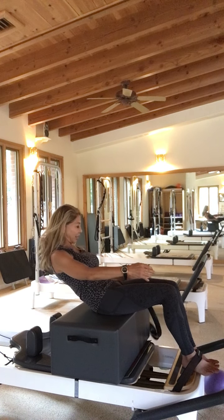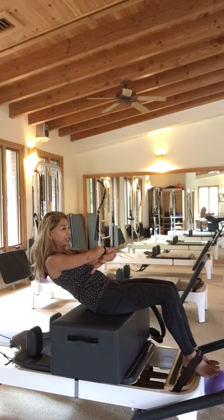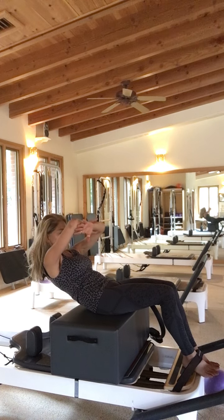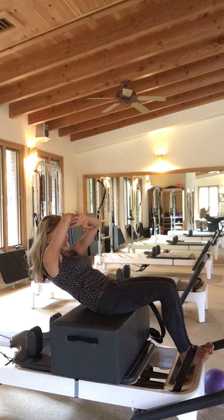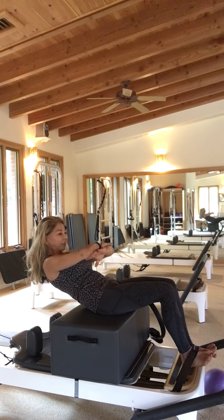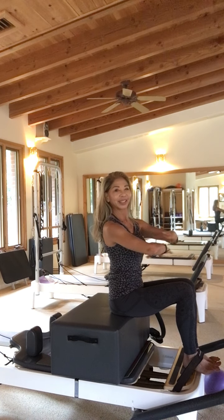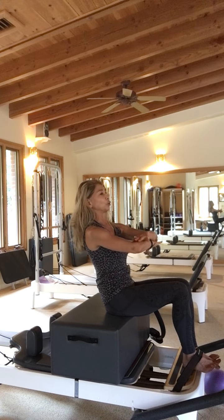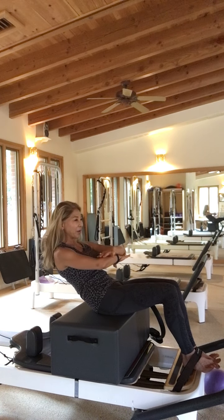I'll never forget this one when I learned it from Alan — Alan Herdman, my first mentor here. We did it going back, and then you have to sit there and take another breath. Just as I brought the elbows up, the blades needed to go down. You see me pushing on my feet, and then lower, and then exhale and come forward and up. I remember one of the other teachers telling me, 'Dear God, what is he trying to do to that girl?' when I was apprenticing — Homer Rowe, London.